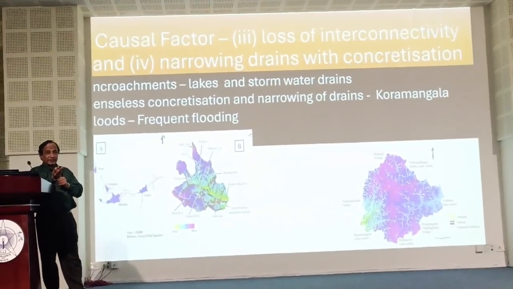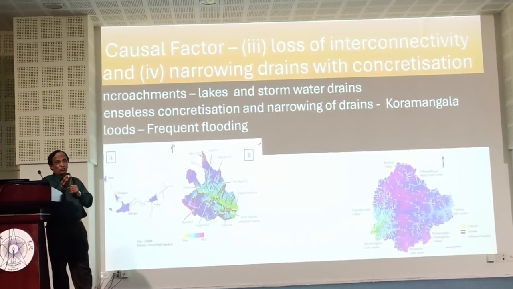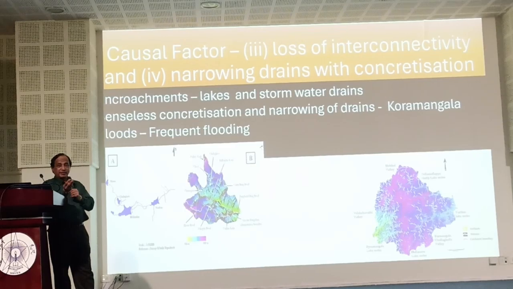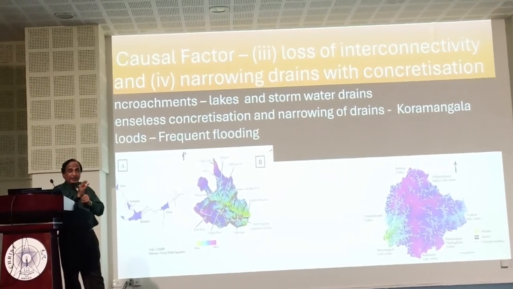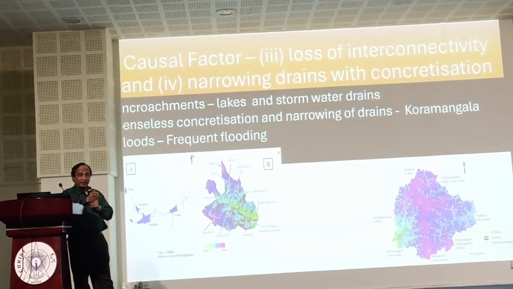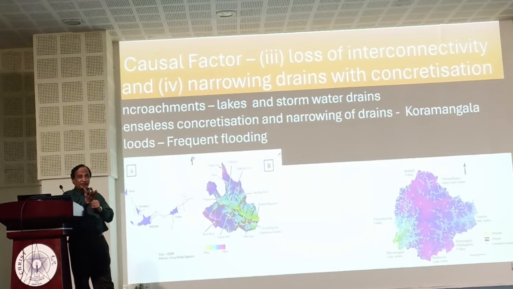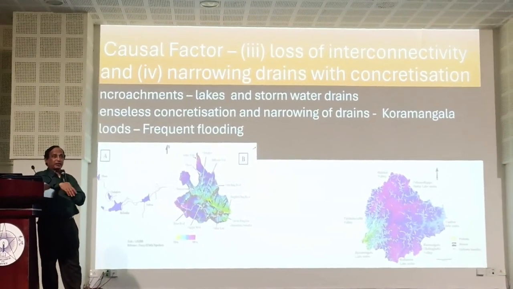First, they concretize the drain. Every kilometer of concretization, they got 8 crores. 40% of that they pocketed. Second is when they narrow the drain, the adjacent builders, they had an understanding with the builders and they made money there. Third is when they constructed a new drain, any civil work, again 40% goes. So this is how the mismanagement happens.